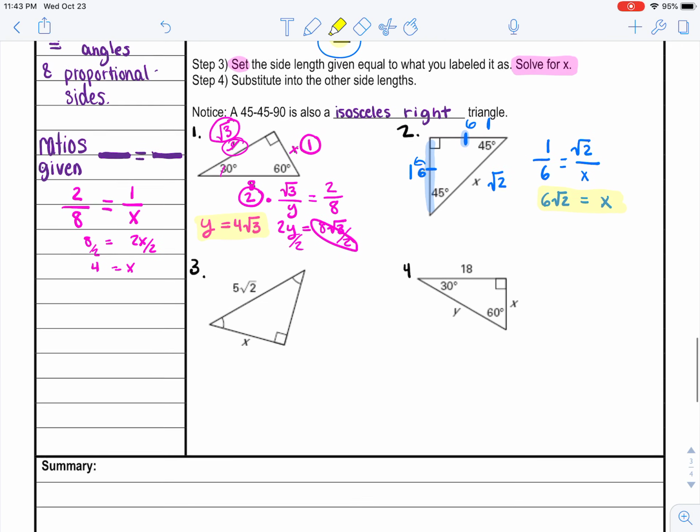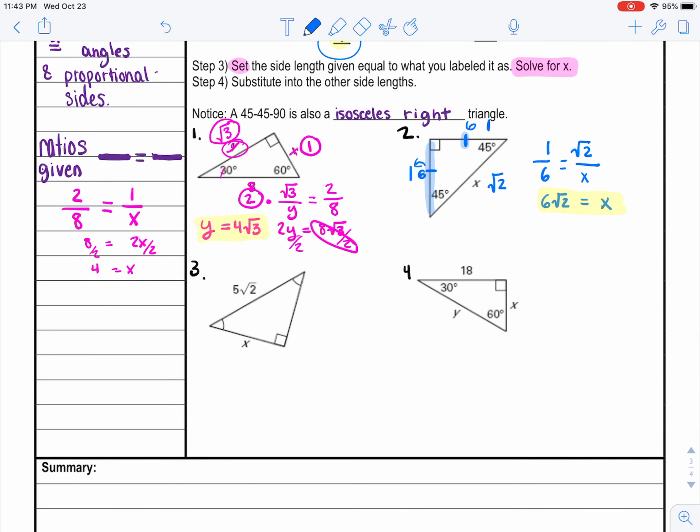We have one last problem. And here, what kind of triangle do we have? It doesn't say 30, 60, 90 or 45, 45, 90. But it does have these two congruent angles and a right angle. So this would have to be, if it has two congruent angles and it has two congruent sides, it would have to be a 45, 45, 90 triangle.